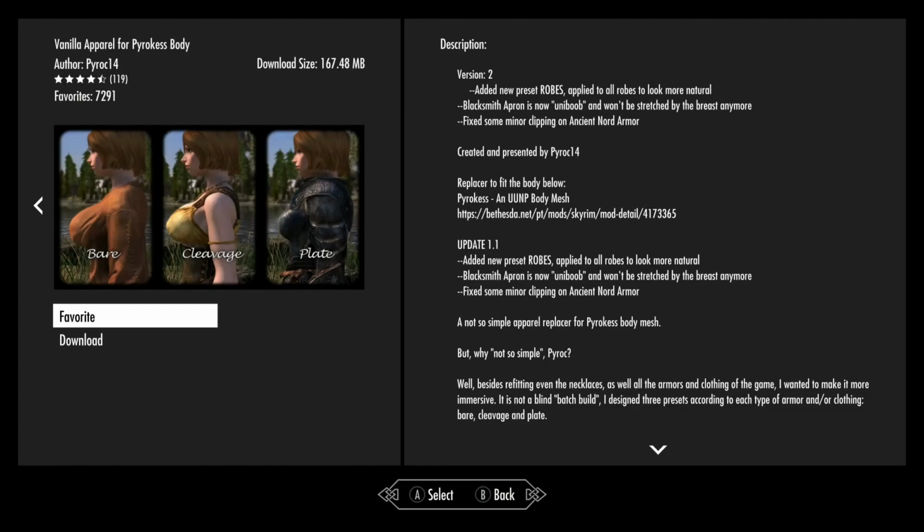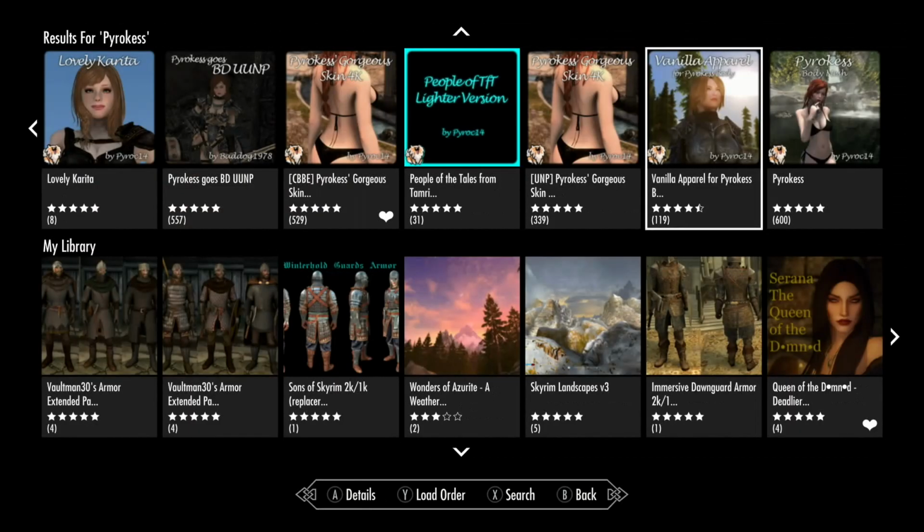You'll notice what they considered bare. I don't know how that's bare, but nonetheless. And then cleavage and then plate. This was their thought on how they did it. I'm not really one way or the other on it. That was their idea. That's what they did. And that's fine. They do have some textures here, too, that you can use.